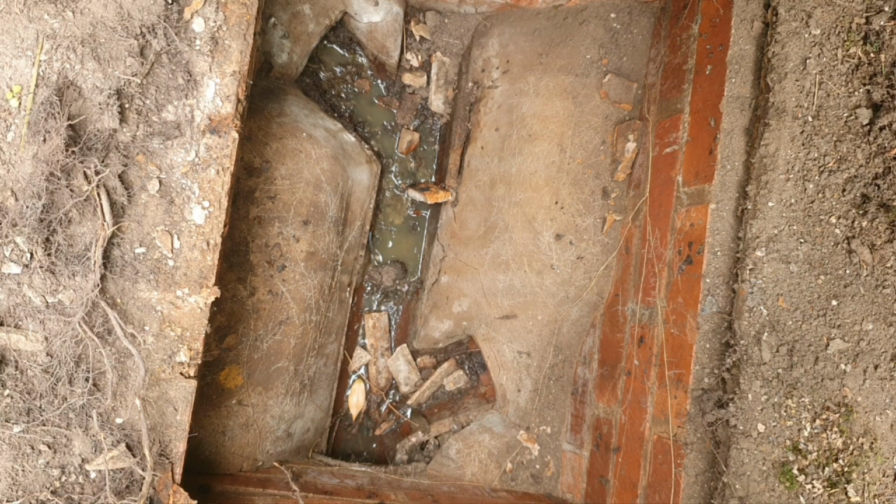But in the meantime, what I'll do is I'll just clear this out with the jet, and then, as I say, if you want me to get a new manhole lid, I'll put that on. Needs re-cementing and everything, the frame and that. All right, so we'll do that now. I'll just get some bags and clear that through.